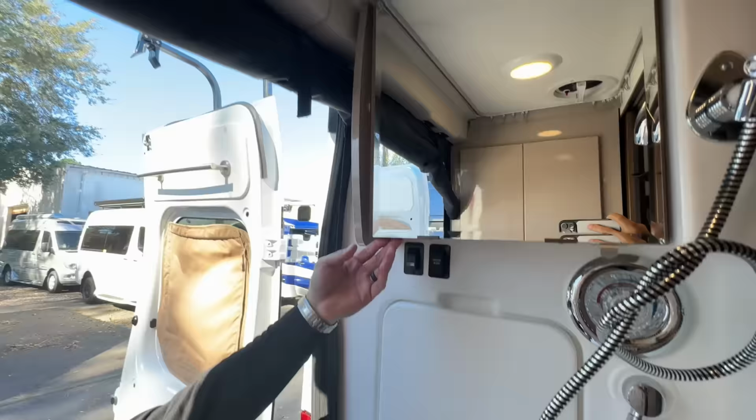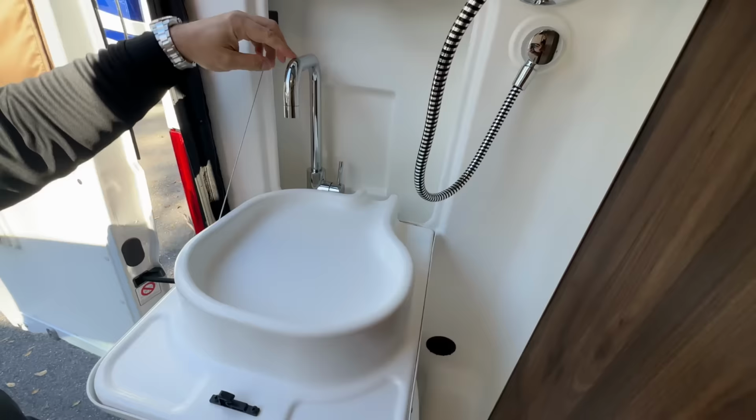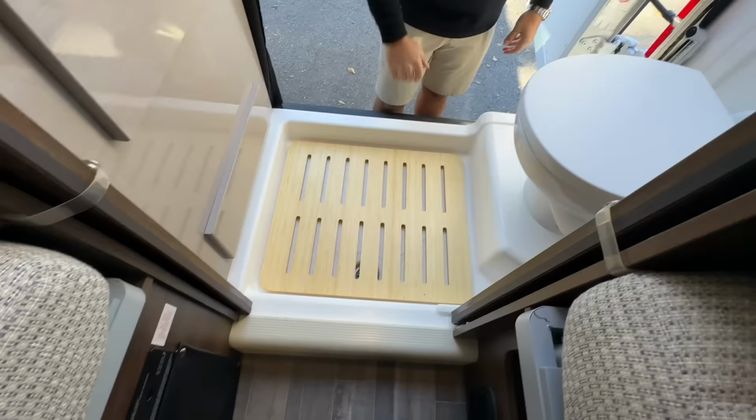Very nice. Wow, lots of space. This is a great layout. You have a sink with, look, a nice big shower head. They've upgraded this recently because this used to just be a little chintzy. Yeah, a little chintzy one, so that's pretty nice. Yeah, it's almost like a kitchen one. It's nice. And then nice here. That's sweet. And then, Alicia, you have your floor mat that you like. Custom cut in.